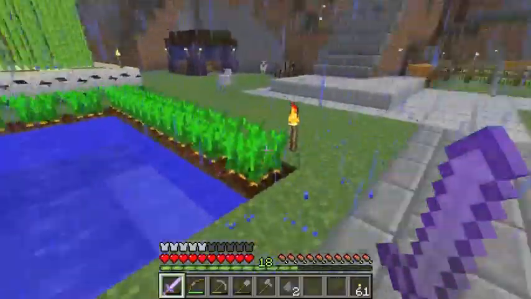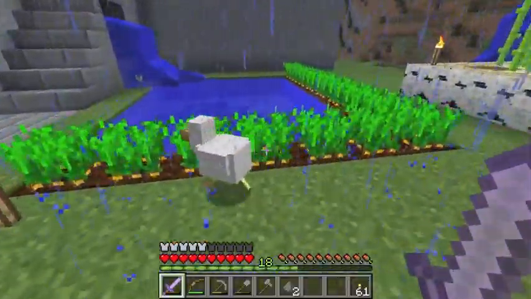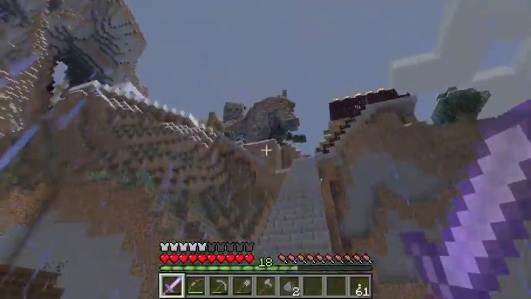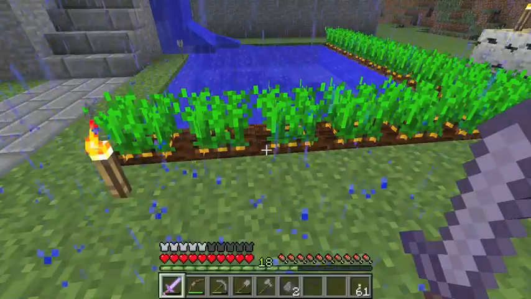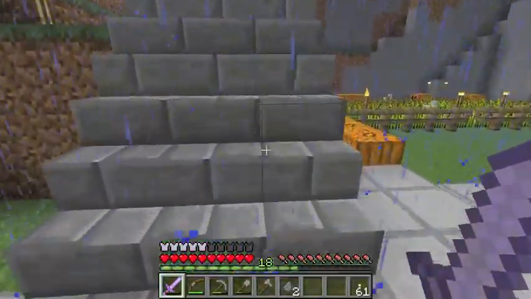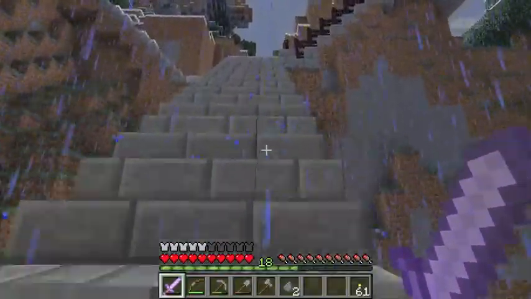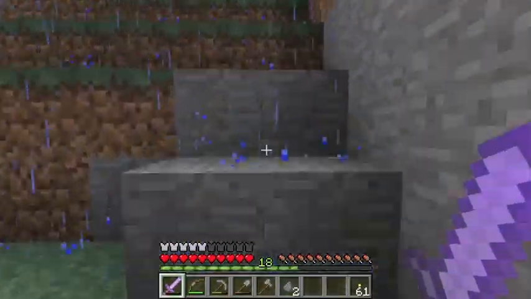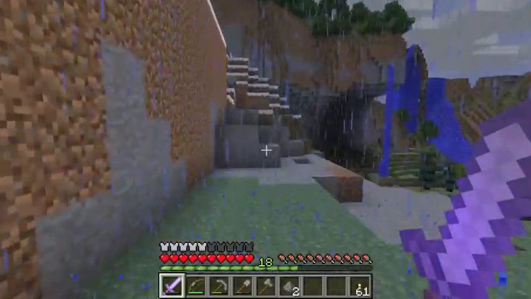I think you've seen the farm before. I'm growing carrots now. I think maybe the last time I recorded, I was doing netherwort here, but I have a netherwort farm inside, closer to my potion brewing station. So I'm growing carrots out here now because carrots are a vital component of making invisibility potions and see in the dark potions, or see in the night potions.